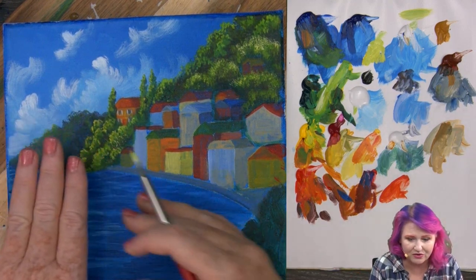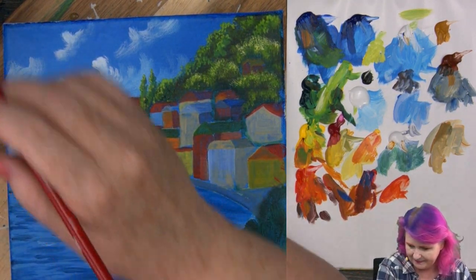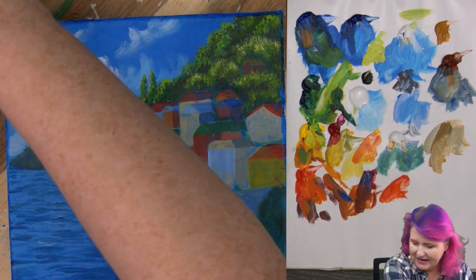So can you see how we've really painted these bushes? Like we've really created them? All right, I'm winding in.